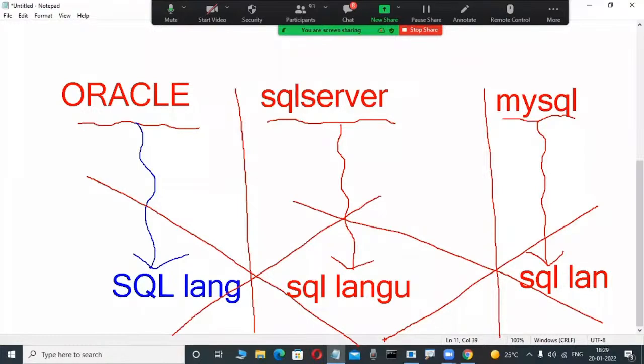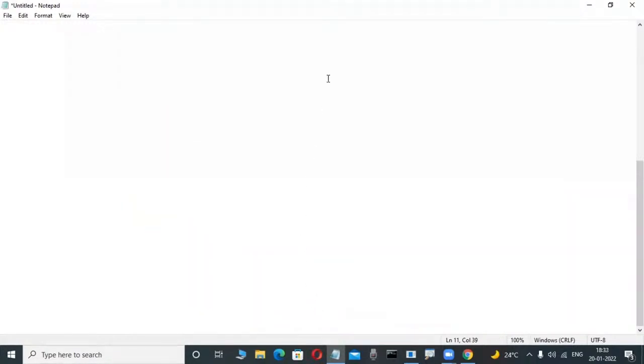All these SQL languages are different, not the same. How can I guarantee they are different? There is a simple technique. Concentrate here. Now check it out. So many fellows are saying different only. Very good, correct. What is the technique? You are a latest programmer, and through some knowledge you can easily tell the difference. If you keep this in mind, you can understand this concept in a very easy way.